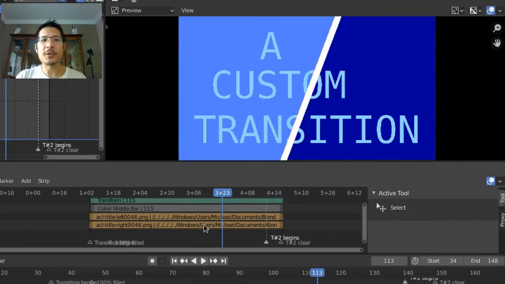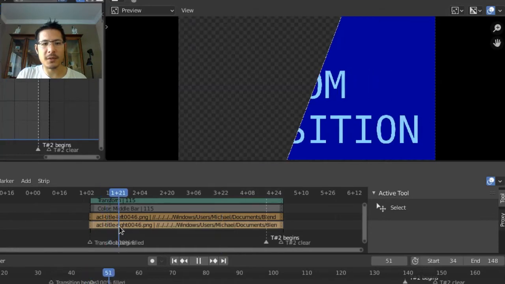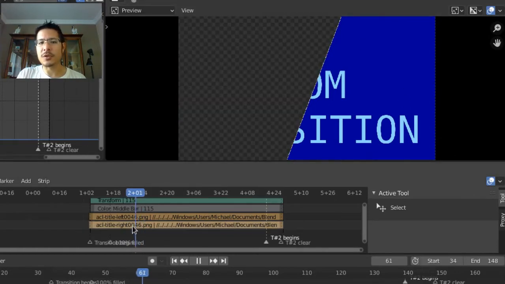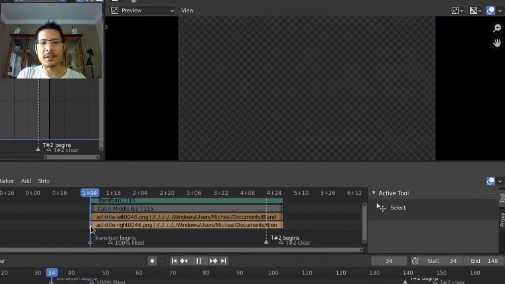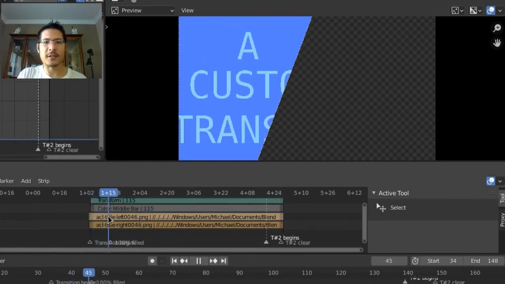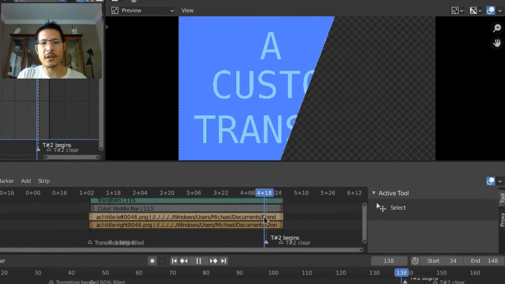It was all just image work mostly. I had designed this, and then I basically cut it into pieces. So here you can see I have two image strips. This is the right one, so you can see here it is. So it's pretty much just that piece of it as its own image, which all I had to do was slide it in, right, and then slide it out. So same thing on the left side. This is the left piece of it, so it slides in, and then it stays there, and then it slides out.